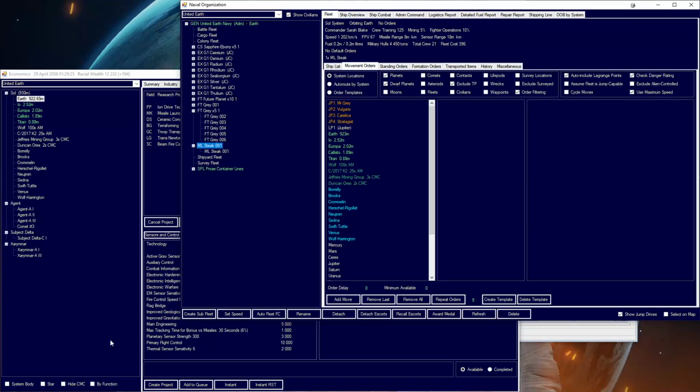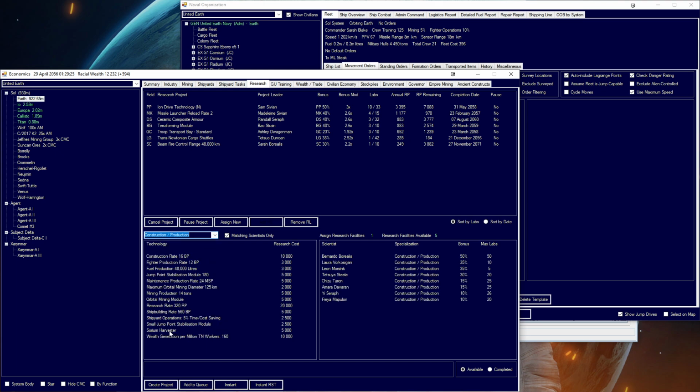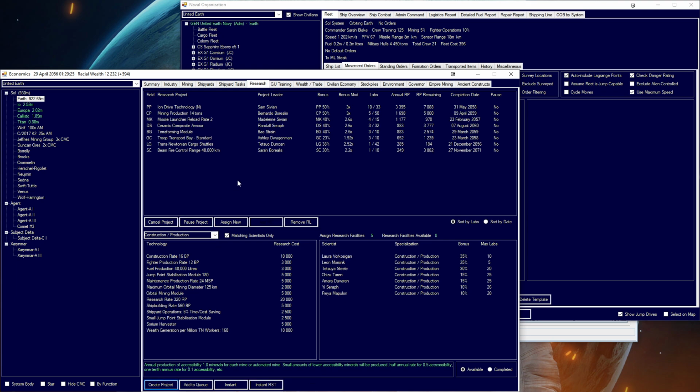Okay, we worked on wealth generation, which is pretty handy considering everything that's happened. I'm going to pop over to construction production, and then our next one, considering we're going through our Saurium fast-ish, although not urgently fast, it might be worth going for the Saurium harvester, but also mining production will help. I'm thinking that mining production is going to be a useful one. It's going to increase it from 12 to 14 tons per mine. Yeah, we'll go with that one, and we will assign Bernardo Borealis. Like that. Good alliterative name. And we will keep that at 5. Yeah, this is a rough opening.